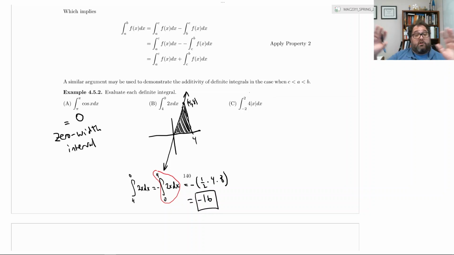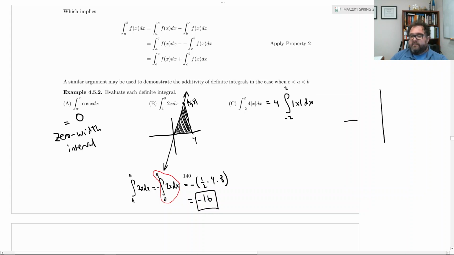Now, of course, if you remember your algebra, this won't be a problem either way. Let's just say for the sake of argument, you don't remember what 4 does. Well, we could say this is equal to, you can factor out a 4 because 4 is a constant multiple, and then we say 4 times the definite integral from -2 to 2 of absolute value of x dx. And now you say, okay, I remember what absolute value looks like. Absolute value looks like a v.